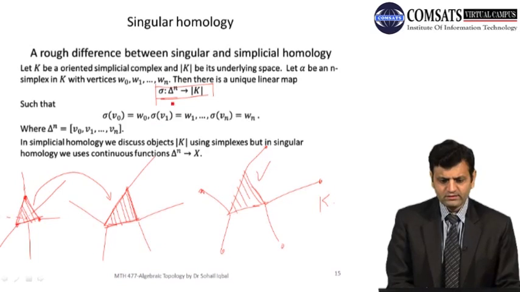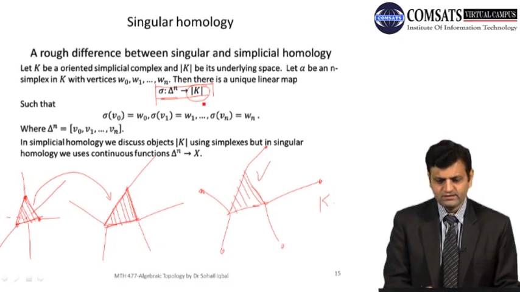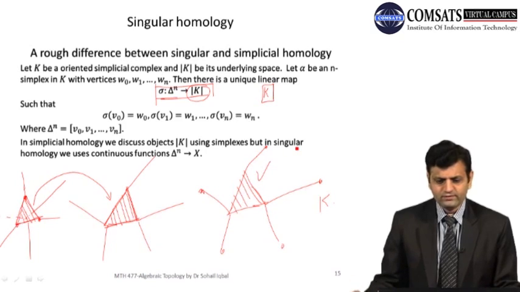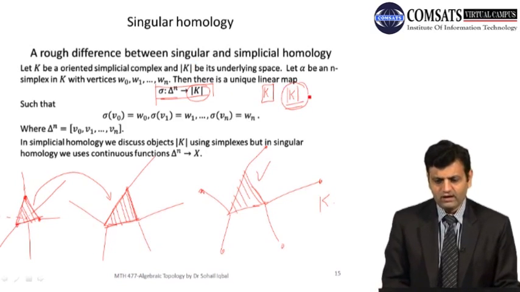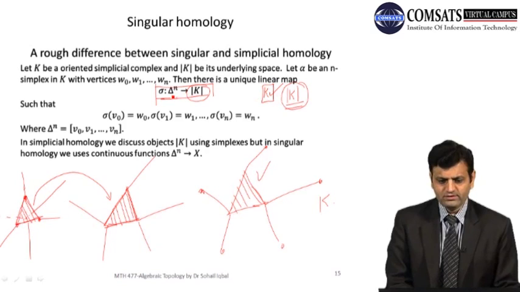And of course this is coming from this two simplex. So we can take a map sigma from delta n to the underlying space, and basically this underlying space is a topological space, and this topological space has a triangulation. So what is the triangulation? This K, the simplicial complex, is the triangulation of this topological space |K|. Basically we consider the homology of this space after triangulating using this simplicial complex K, and we consider the maps sigma from the standard n simplex to |K|.